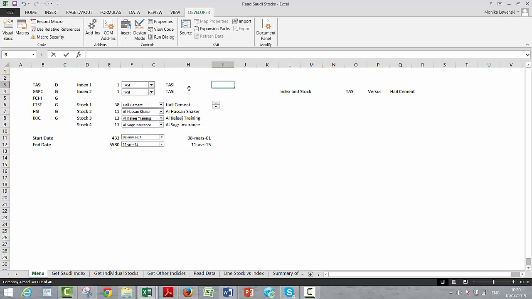Okay, so now what we can do is on this one we can use the index function again, and select that and put this here, and use the index function here. Okay, obviously the same 1, but this use 2. So let's compare this to the, this is the French CAC.